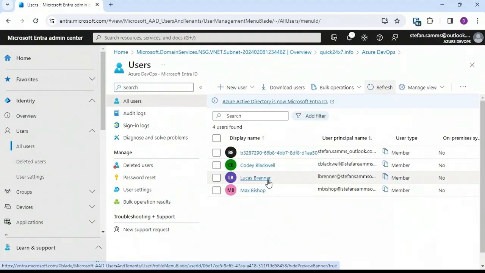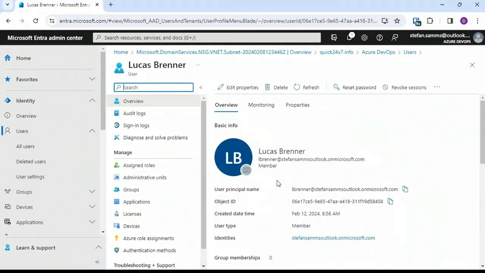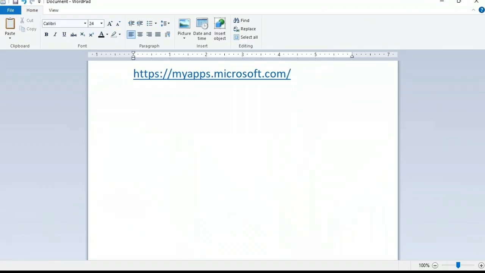Let's go ahead and try to log in as that newly created user account. Now remember, to do that, we need to have the user principal name, which looks like an email address. Now in this case, I'm going to test signing into the myapps.microsoft.com webpage where users can sign in using their Entra ID credentials and then have access to apps that they've been given permissions to use. Of course, if this user is another Azure technician, maybe we would test it out by logging into portal.azure.com, whatever the case might be. This is the URL we will use in this case.